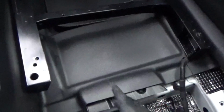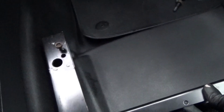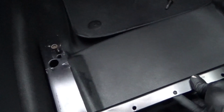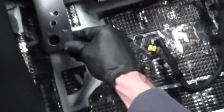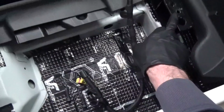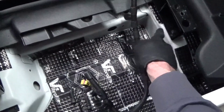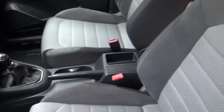So we've put the seat base back in now. Just a case of mounting it back in where it come out, and then put your bolts back in the holes. So what we end up doing is obviously drilling these holes out to 10mm in the end. So we put a washer obviously and a lock nut on the bottom of the bolts. So that's both seats installed in there.